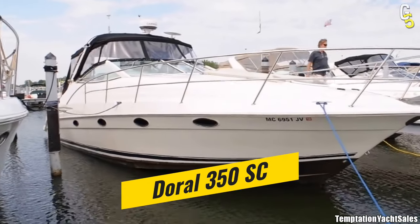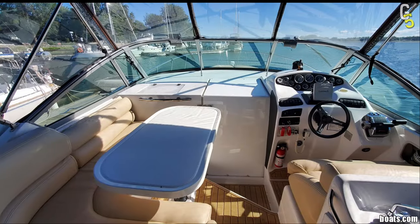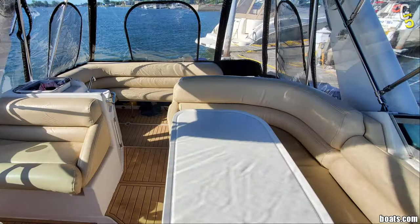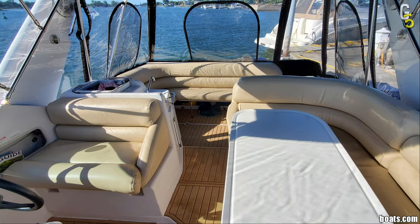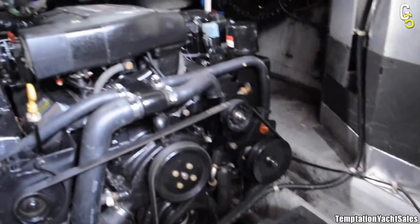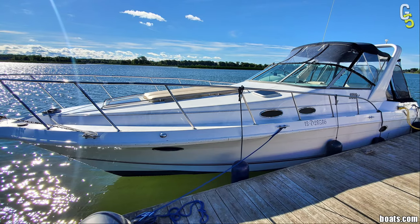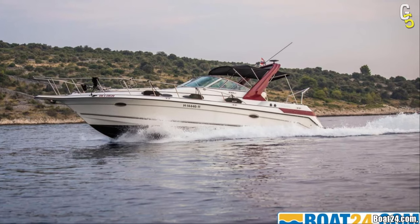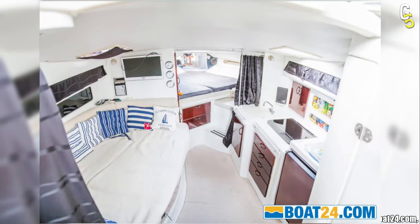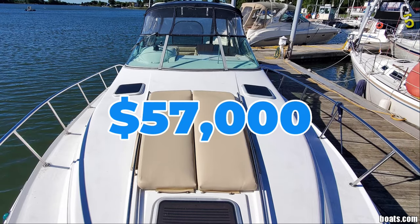The Doral 350SC will be the right choice when looking for that beautiful tan made on real ocean waves. This 36-feet-long yacht has enough space for 8 guests and will satisfy them whether they seek adventure or a relaxing trip. It is powered by two 350-horsepower engines capable of reaching a maximum speed of 31 knots, so it won't only look amazing parked in your dock, but you'll also have a lot of fun with it on the ocean. The Model 350 also has more storage space than many ships of its size, and with a price tag of $57,000, it shouldn't even break your bank.